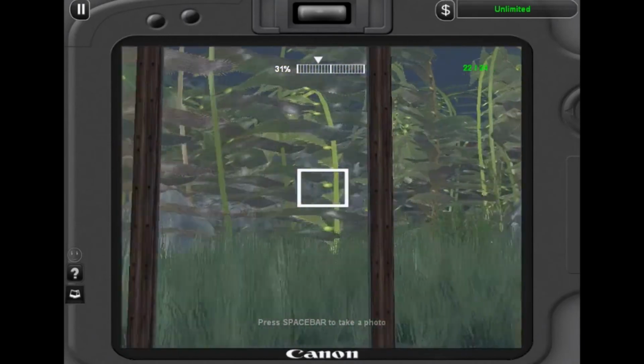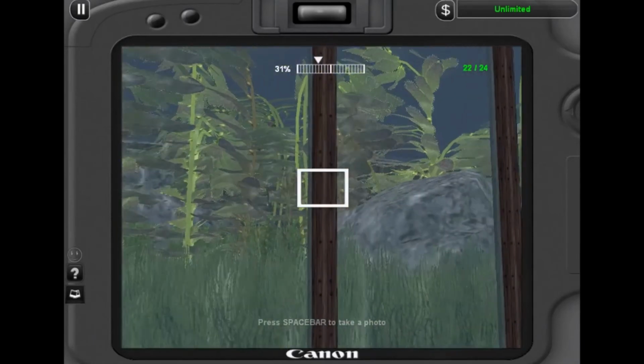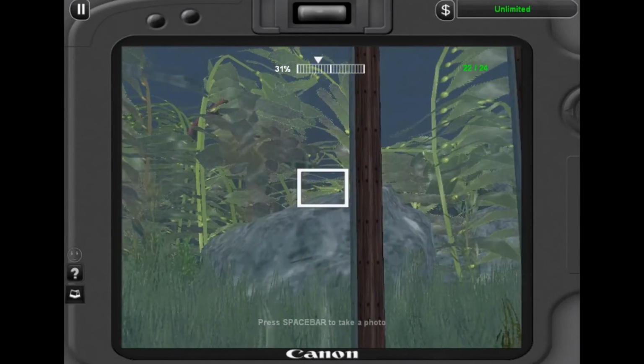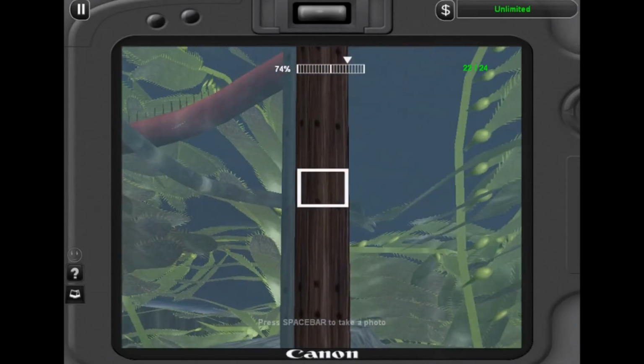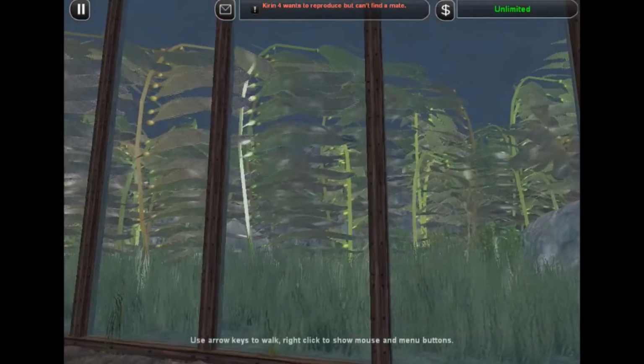Where's my adult sea serpent? Oh, there it is. Right there. Let's see what's up a little bit. Oh, there's one right there in the corner. Look at that. Two sea serpents crossing paths with each other. Super cool.